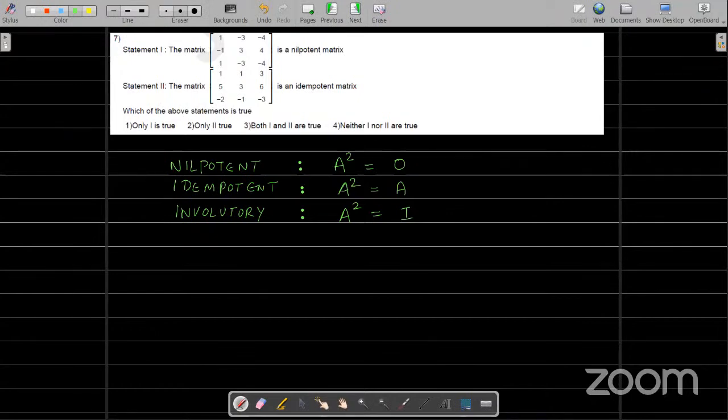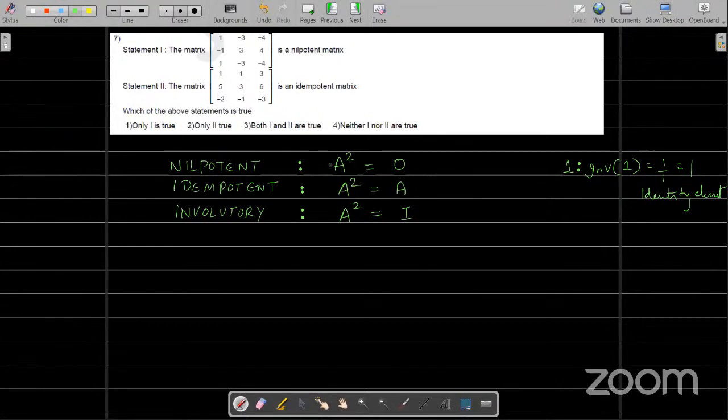It will never happen in the case of natural numbers. In case of natural numbers, the only number whose inverse is itself is 1. So the inverse of 1 is 1 by 1, which is equal to 1. But this is the identity element of the identity for the operation multiplication. But for the matrix, it need not be so. There is a non-trivial matrix, that means not an identity matrix, which when squared can give you identity.